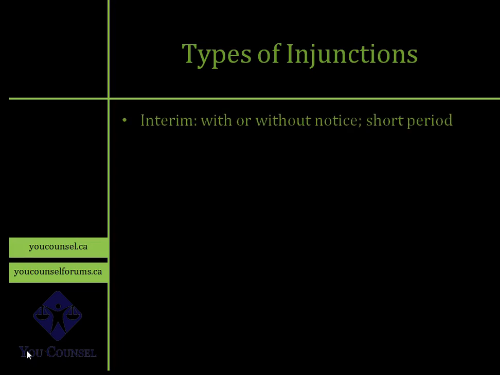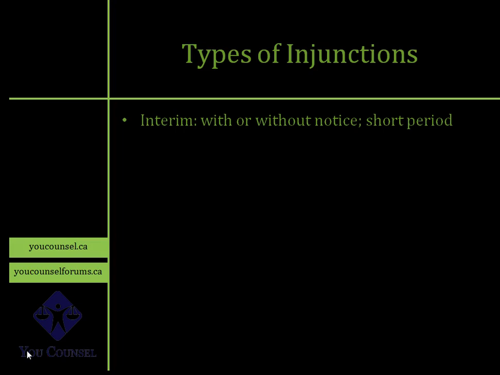The first one is called an interim injunction, and you could ask for an interim injunction with or without notice to the other parties. When you're seeking an interim injunction, you have not commenced a court action, you've not issued anything. You can simply show up at court with your evidence without even telling the defendants that you're asking for this relief, and unilaterally go to the judge and say that you want this interim injunction because the issue is so urgent that there's not sufficient time to put other parties on notice and ask them to show up. So you show up by yourself and ask the court to give this order.